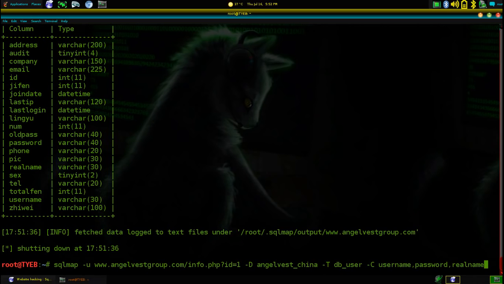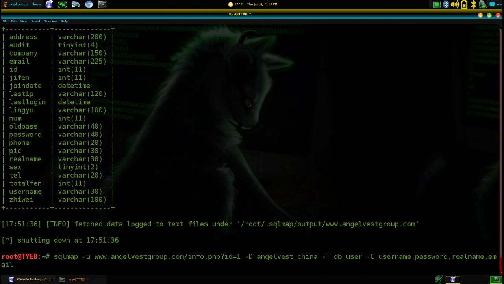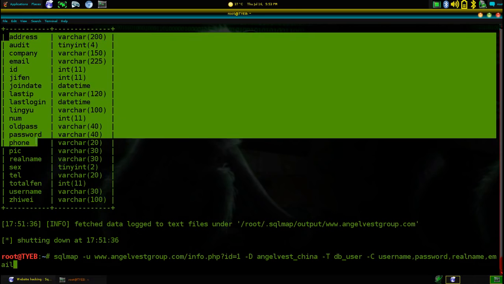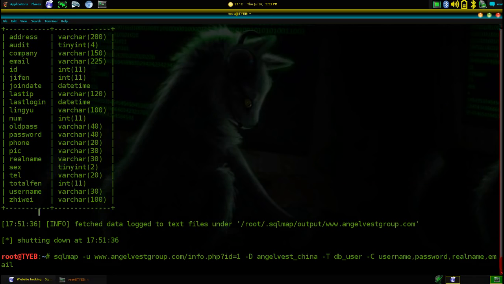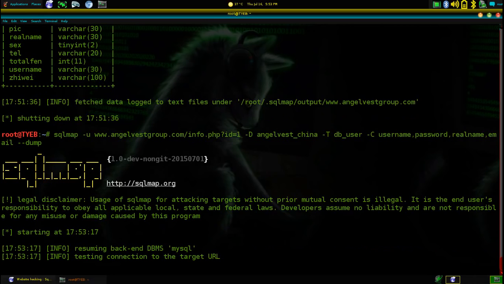Okay, let's check phone number, and now let's check email. So you can keep on doing this. You can do it for everything together to list, but the best is to write --dump, which is going to dump everything here.